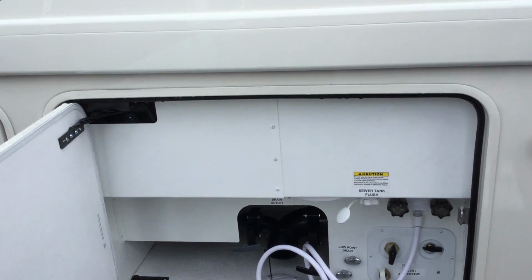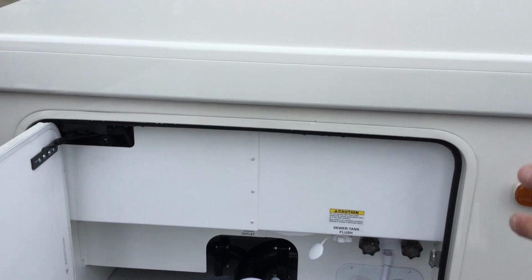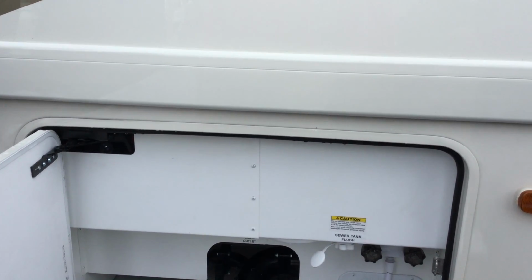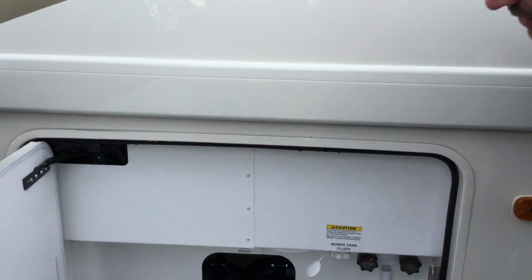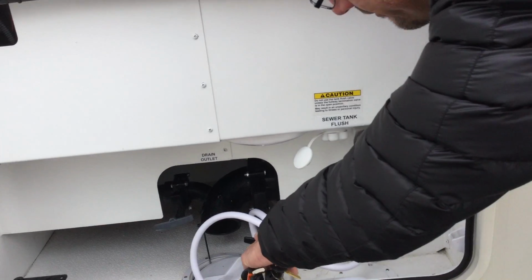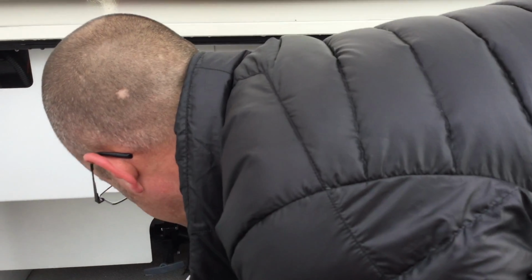This is the important area. This is your dump station, fuel station, everything for your water supply. So you have your black tank valve and your gray tank valve. That's the hose piece that connects. This is the cap, so you can run your sewer hose up through and latch it here.